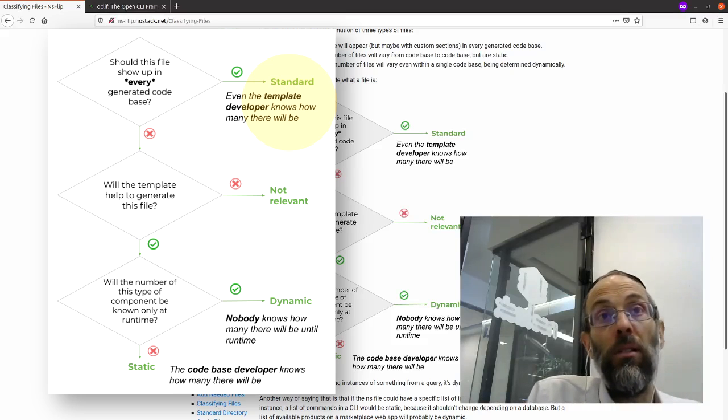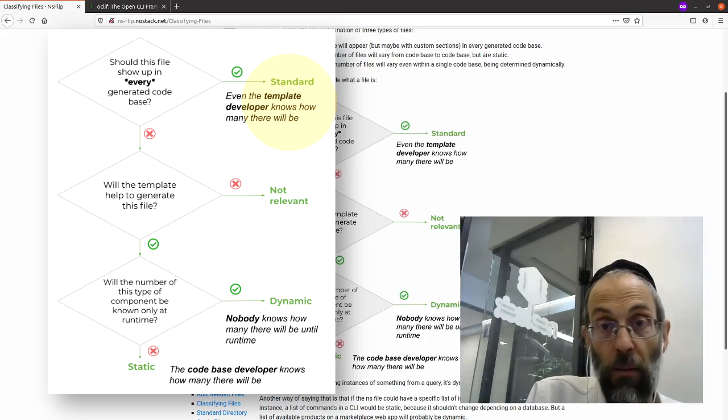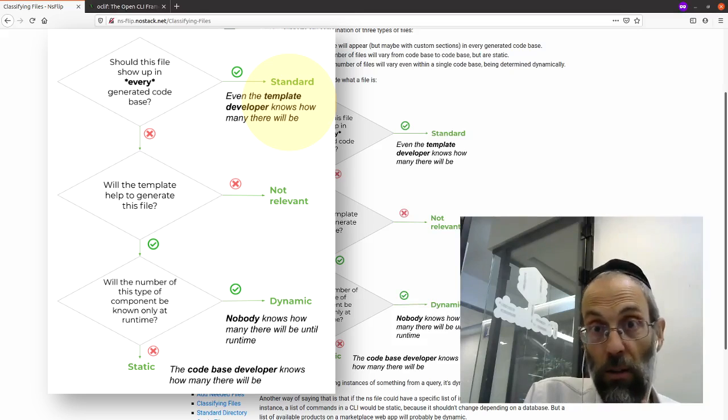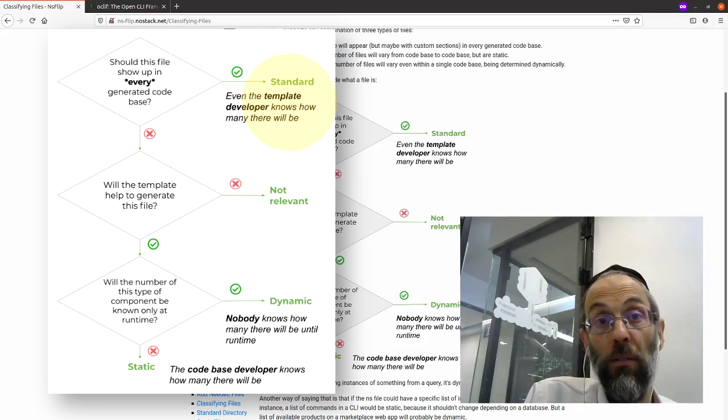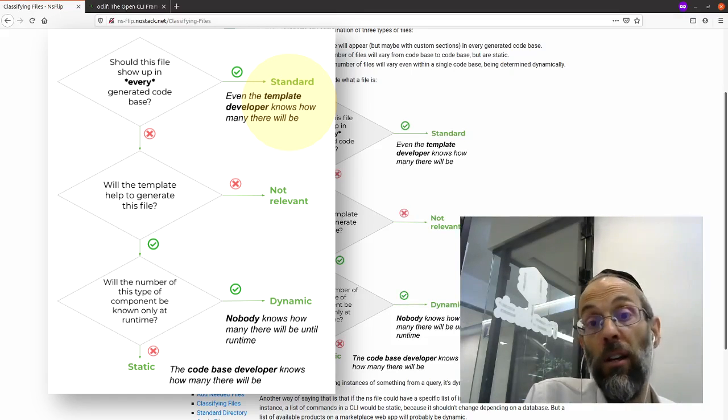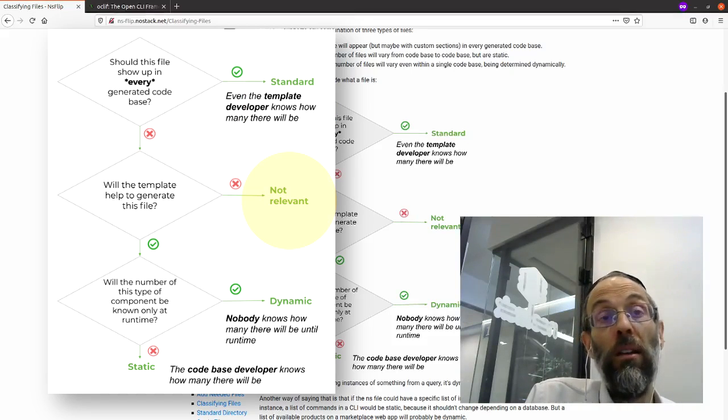Basically, standard is something where the file appears in every single customized code base that comes out of the template. What that means is that the template developer themselves knows already how many there are going to be of a certain type of file. If so, then it's certainly not static or dynamic. It's standard.